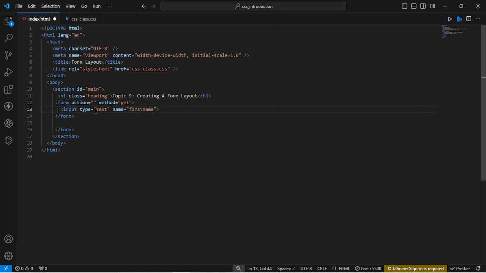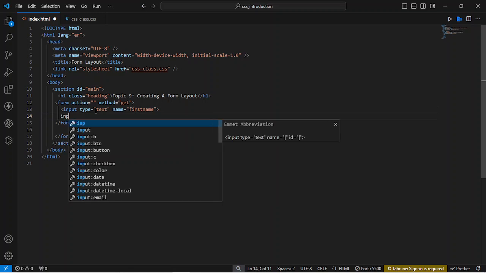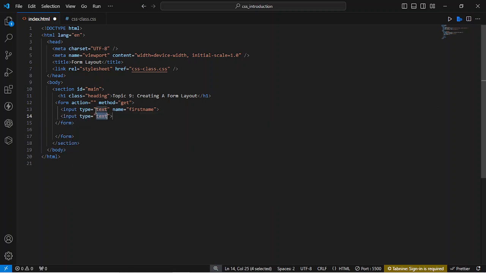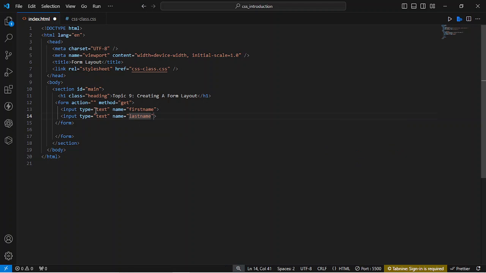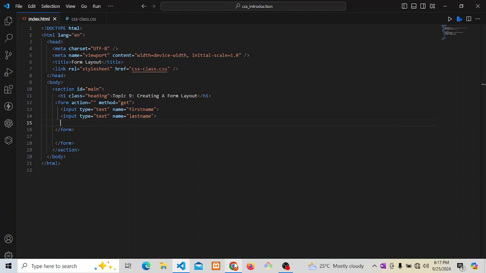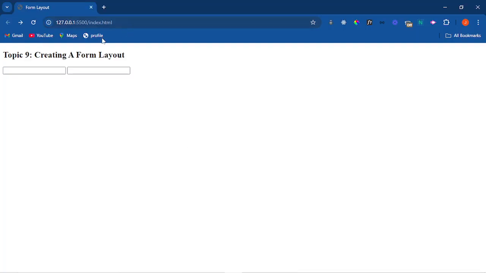Then the second one is also text, where we can collect their last name. If you check the browser now, we have it like this.